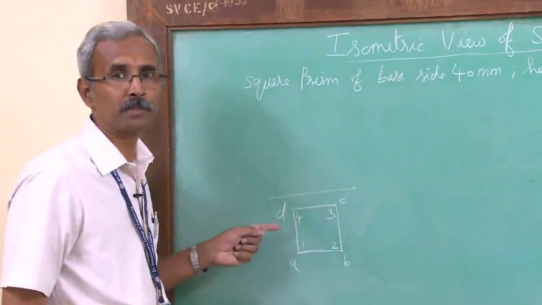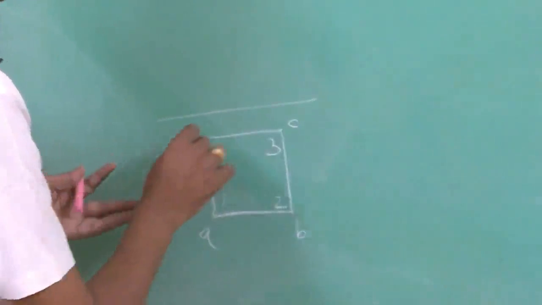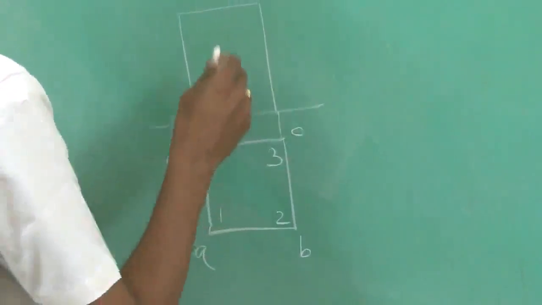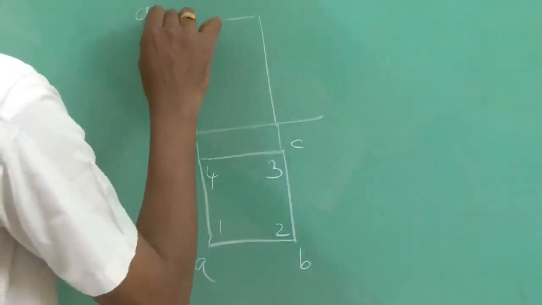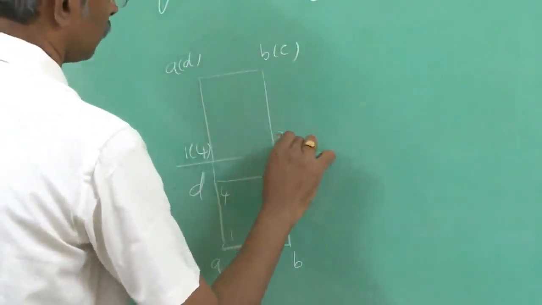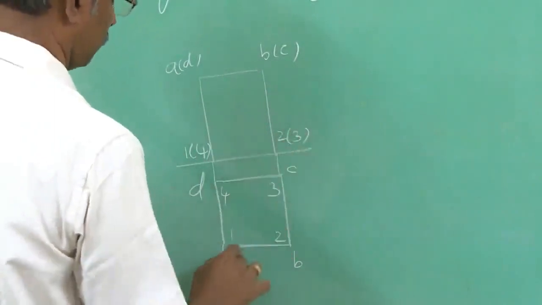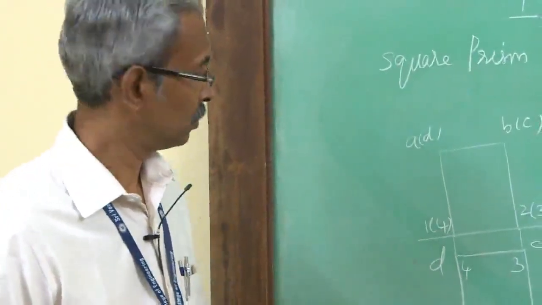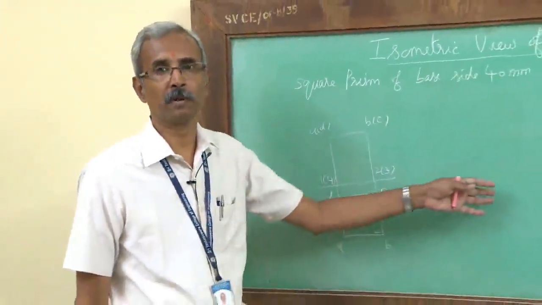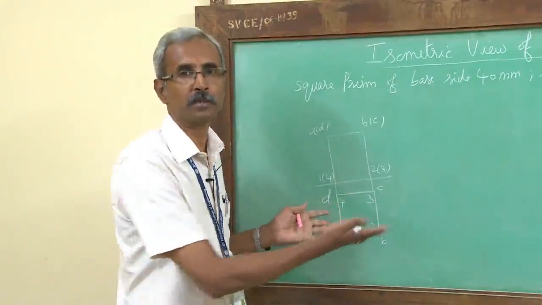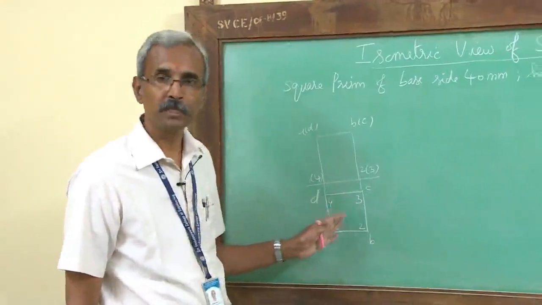So this is the top view of the prism, which is a square. Right, so this is the front view of the prism. Now we will draw the isometric view of the square prism. Because the base is a square, that will automatically become a rhombus, and since these lines are isometric lines, we are not enclosing it in a box. Straight away you are drawing the isometric view of this base, which is a square.